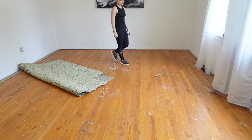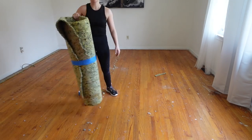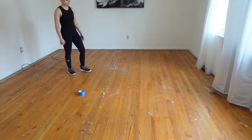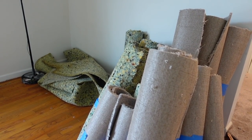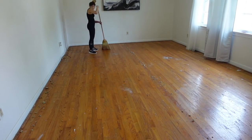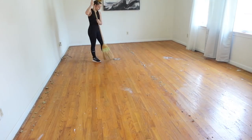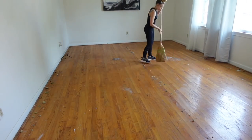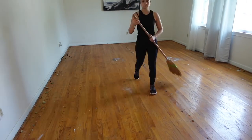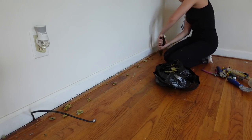Once I got the last piece up I was so excited. It looked like a whole different room and now it just feels so much more homey, but it was pretty dirty so we still had a lot of work to do. Here were all my carpet rolls, and off camera I took them to a portable dumpster — I would have filmed it but it was like a hundred degrees outside and my camera was literally fogging up. Before I took all the tack strips and staples up I wanted to give it a quick sweep because I knew I was going to be sitting on the floor and I didn't really want to sit in a bunch of dust. There was probably generations of dust under there.